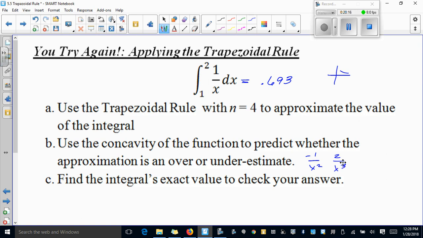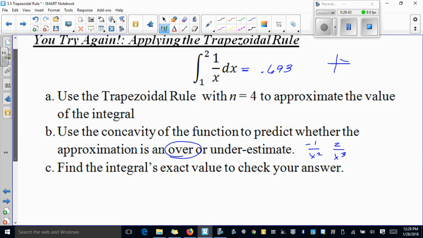And so we're looking at this going, now am I going to get an overestimation or an underestimation? Most likely still we're going to get that overestimation because it's concave up. And it tends to give us an overestimation on the concave up. So we're still going with this guy here. And we already got part B with the exact value. So let's do the trapezoid rule.